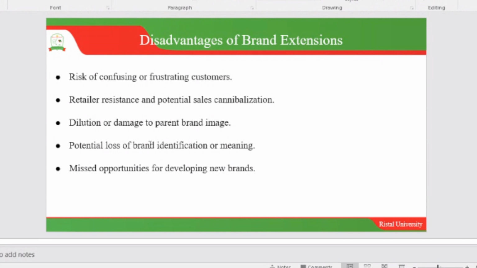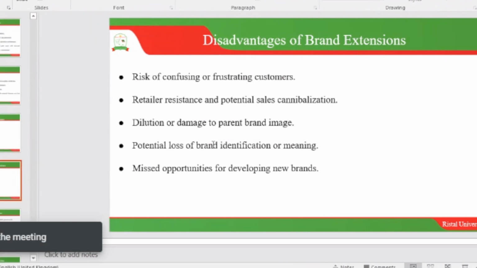or may decide that the one that makes them money is this one. So sometimes it may frustrate your sales. Then there's also dilution, or there's damage. The damage comes as a result. For example, if you offer different brands of your reproductive health service or reproductive health center, if you open different branches, sometimes if one of your extensions has better service provision, it may damage the parent brand image and it may cause a customer shift.